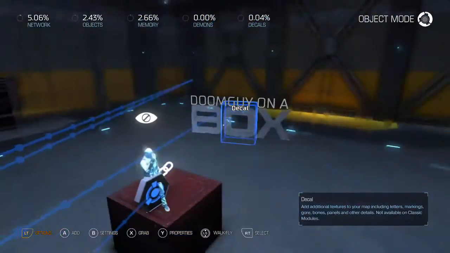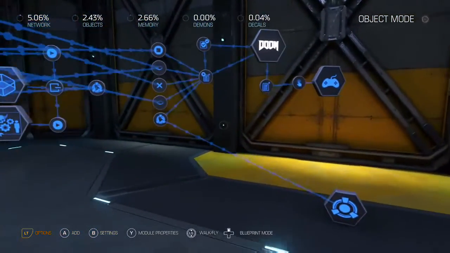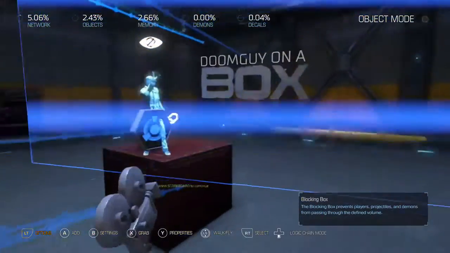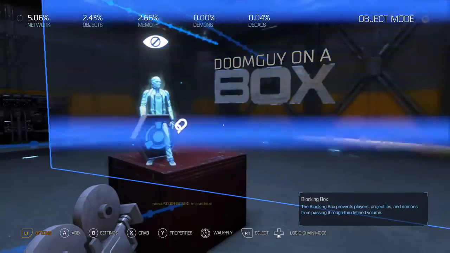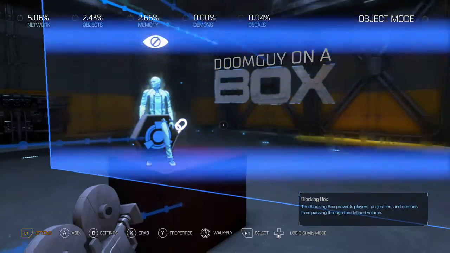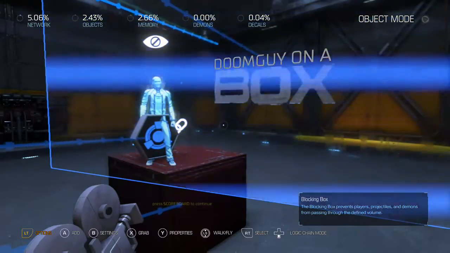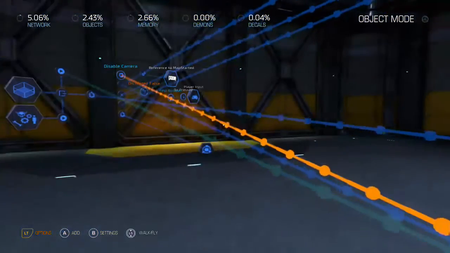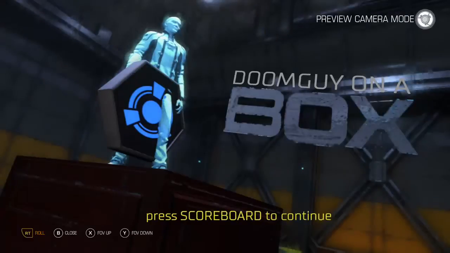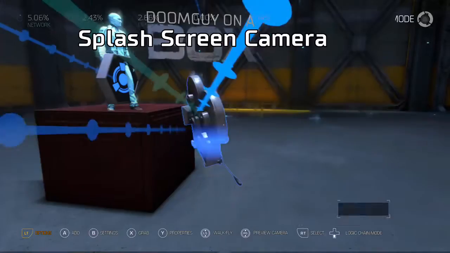So in any case, that's basically it. Here's the process, and this is the part that's kind of important. Most of the time when you see folks do splash screens for their boards, they flip by, hooked up to timers, and after 5 seconds it goes to the next, and after 5 seconds to the next. What I like to do, though, is make it so that the player can actually control when the splash screen ends. That's what that press scoreboard to continue button is all about.